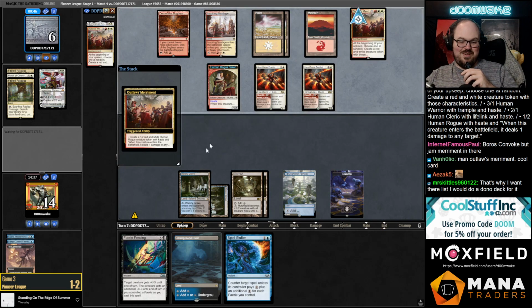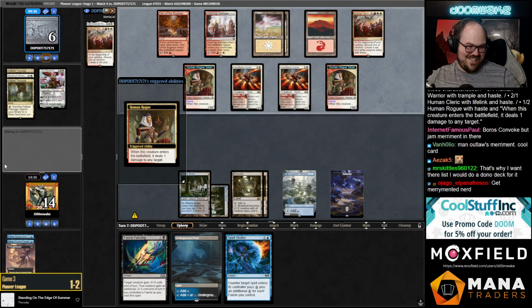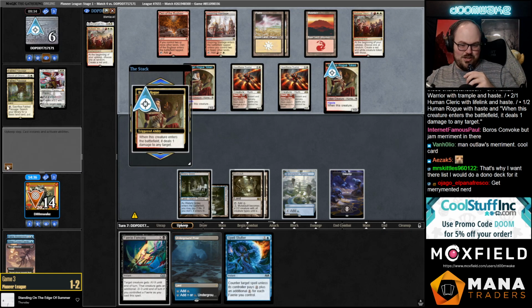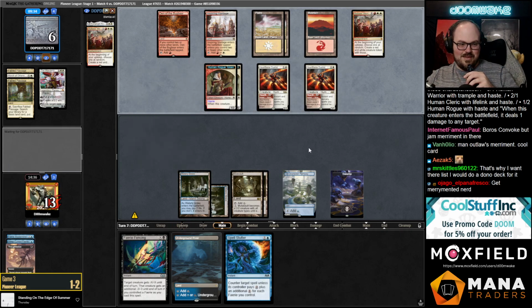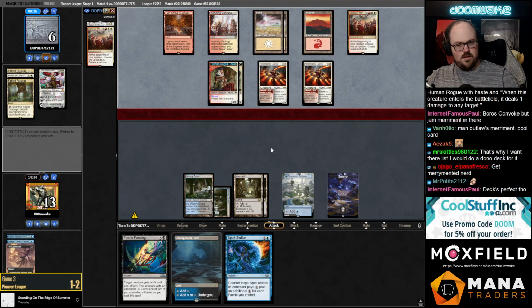That's why I want their list of a new Dono deck for it. I might make some changes. I think there are some changes. They keep hitting the same shitty creature every time. I think I would make some changes. I think there are a couple of changes I'd maybe make. Perhaps.